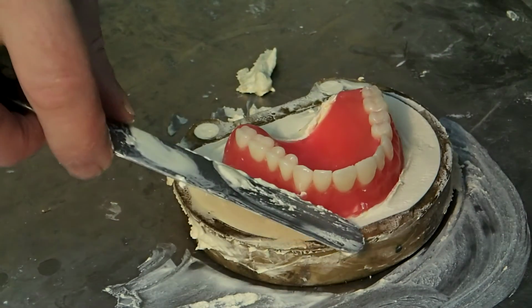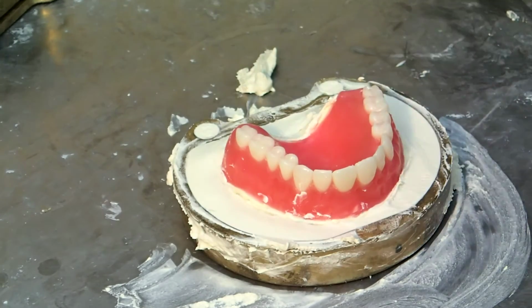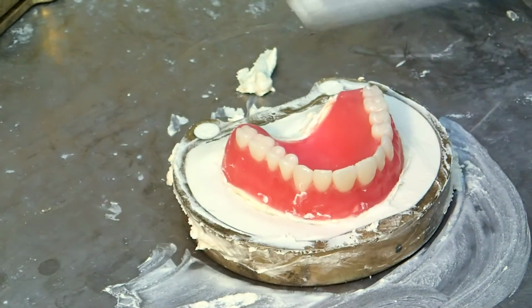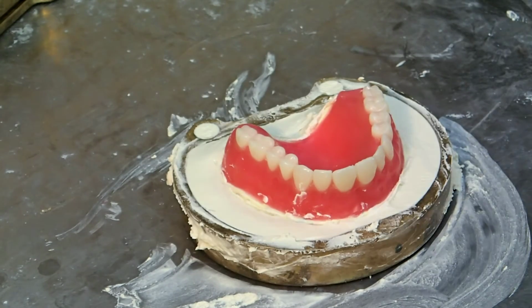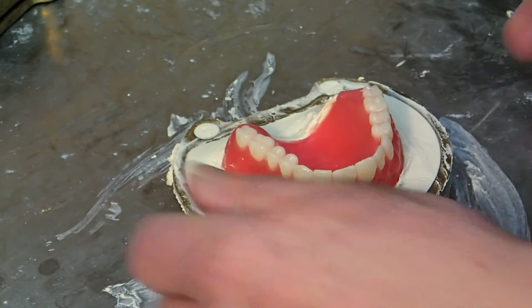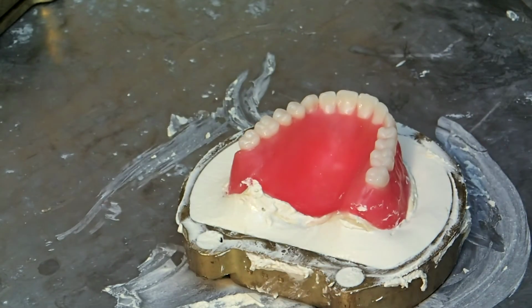This is fairly easy to control with a thick mix, and it also goes pretty fast. If you try and do this with a thin mix, the stone just keeps flowing around and it doesn't keep its shape as you work with it. Now, you want to clean this just as much as it needs. Don't play with it. As you play with it, the stone will tend to slump and change its shape, and you want it to keep this nice clean shape. I want to make sure that I don't create any undercut. So you see I've created nice rounded smooth shapes where the stone rises up to meet the model all the way around there.